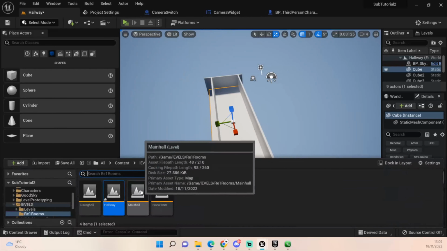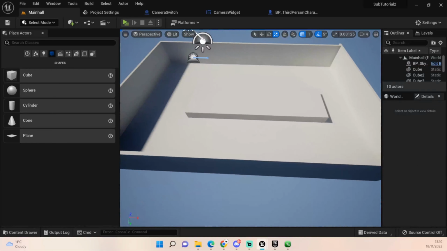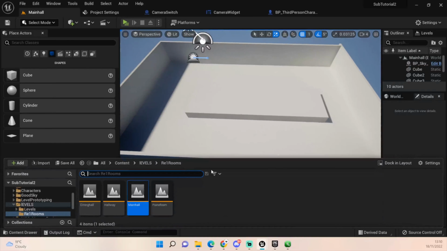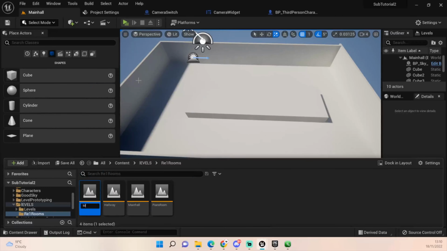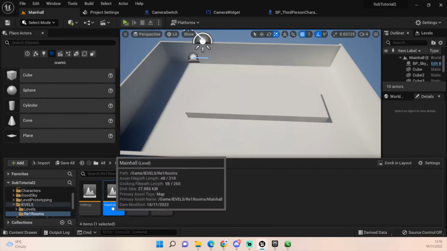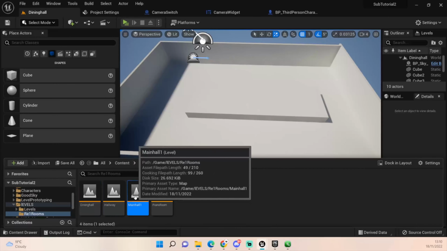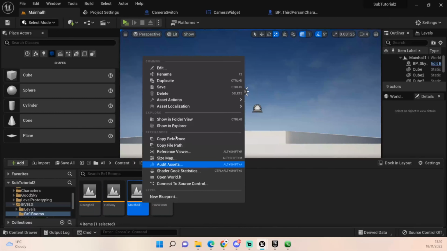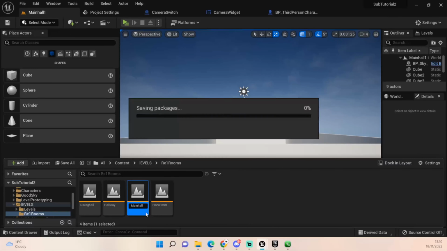Let's load up the next one. The main hall. That's not the dining room. Do you know what? I'm going to do a little bit of editing magic. We'll call this main hall 1 and rename this one to dining hall, just so I don't have to mess around redoing anything. Let's open up the actual main hall. Now I will have to rename this back, get rid of that 1 for now. There we go, that's better.